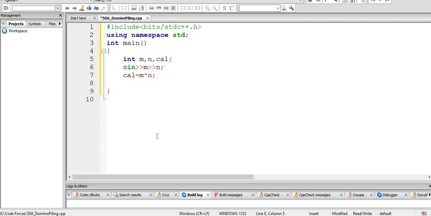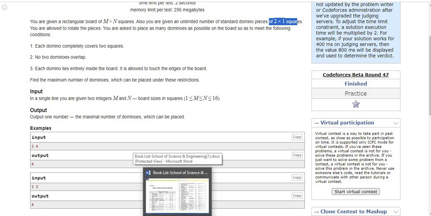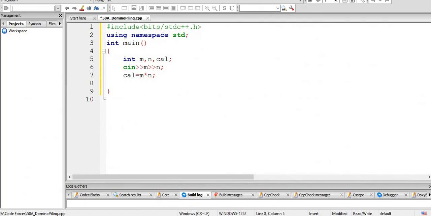After that there is the fixed area of 2 by 1, the fixed squares of the domino pieces which can be placed on the rectangle, 2 by 1 or 1 by 2. When rotated to 1 by 2, it will be the same value. So we can find the value and print cout of the area divided by 2.